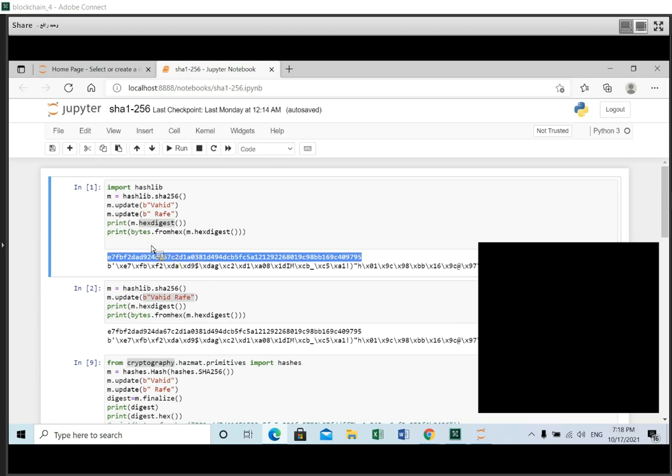I want to show you how to convert a hexadecimal. This is a hexadecimal, and by this command bytes.fromHex, you are converting a hexadecimal format to a byte format. Okay, later we need this.